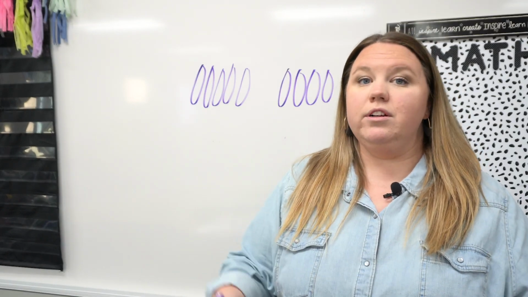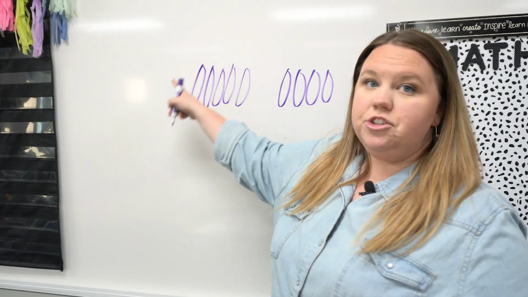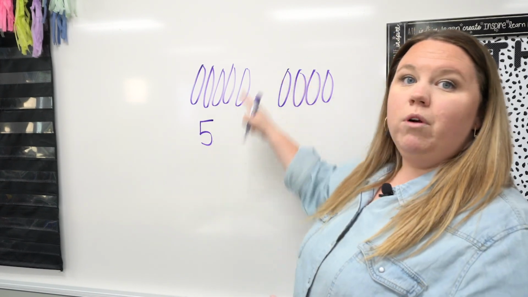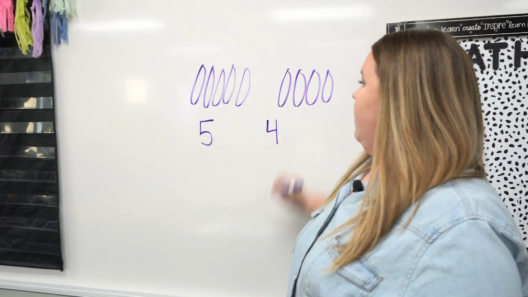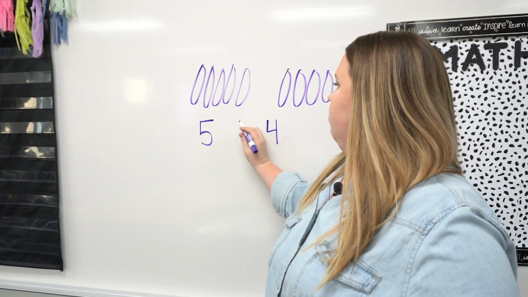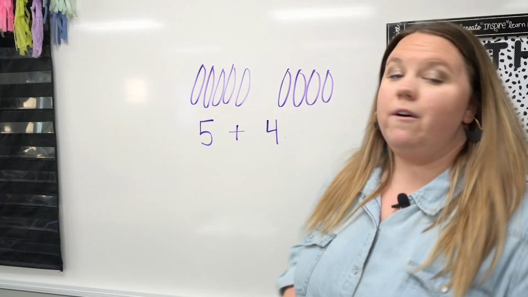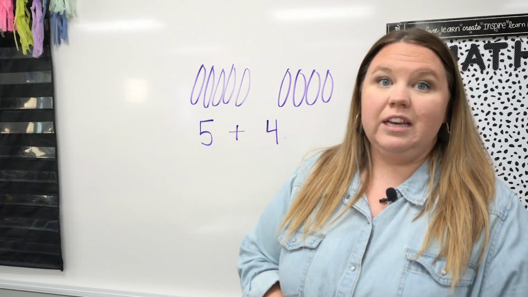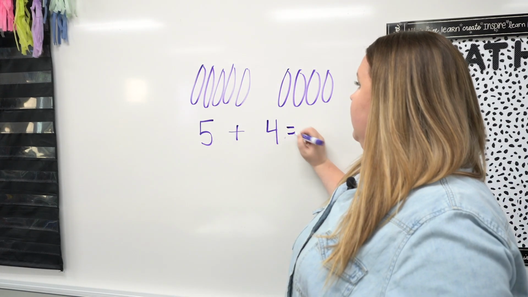Now, yesterday, we learned to make a number sentence, so let's do the same thing again. 5 pencils that Gino found, so I'm going to write 5. 4 pencils that Bella found, so I'm going to write 4. And remember, when we add 2 numbers together, we use the plus sign. 5 plus 4. So 5 pencils that Gino found plus 4 pencils that Bella found equals the amount of pencils they found all together. So let's count.